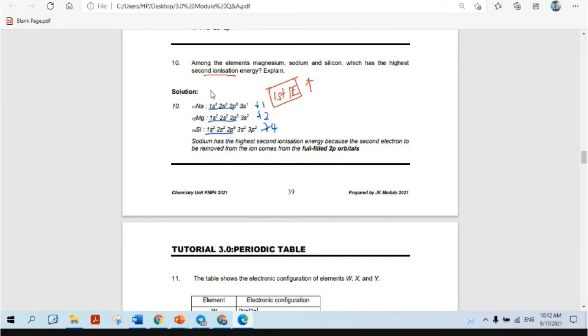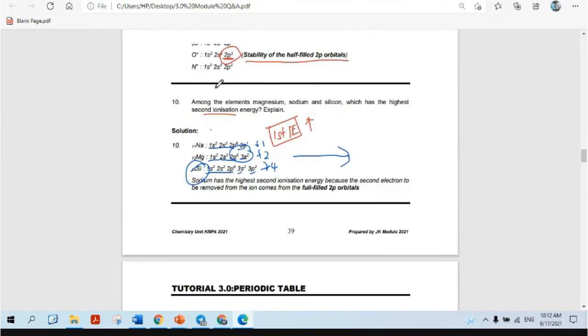Which one is the highest? Silicon. Yes, the answer is silicon. Do you notice? N equal to 3. So if we compare sodium, magnesium, silicon, we are actually comparing across a period. When across a period, what happened? So that's why don't be confused by 2s2. I know why you chose 3s2, because you thought it's a fulfilled s orbital. You have to be careful.